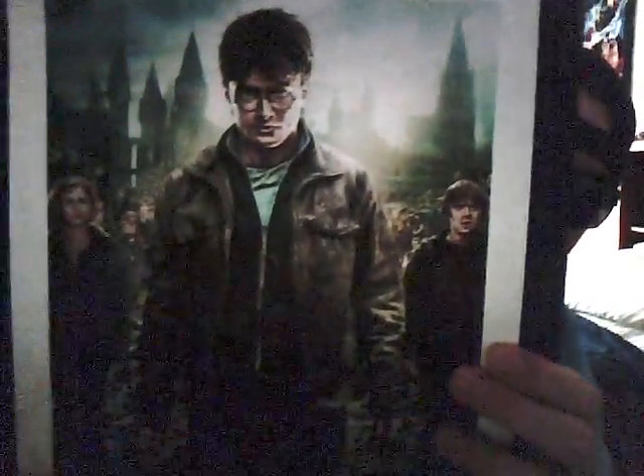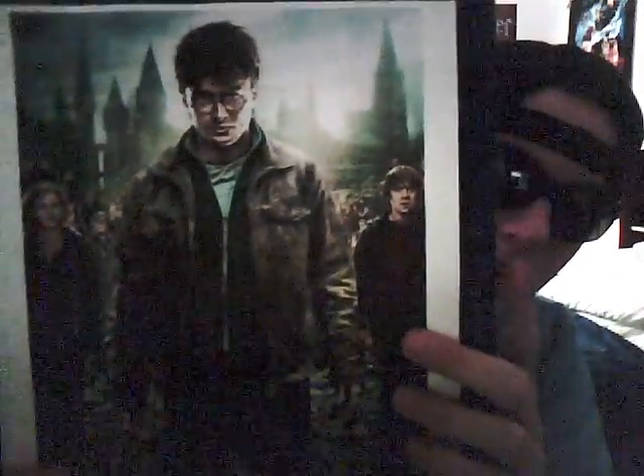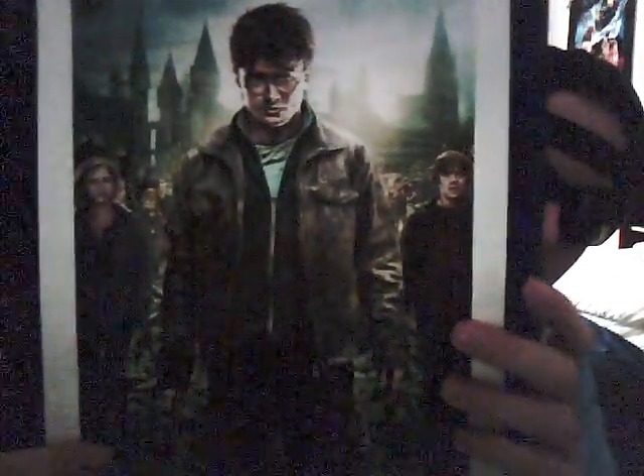I really like this poster. As I said before, Sirius Black is my second favorite Harry Potter character. On the side — I know you guys have seen it but I want you to get a really good look at it, because it was so dark you couldn't see it properly. There's Harry and Hermione, with Hogwarts in the background. It's a really nice poster.